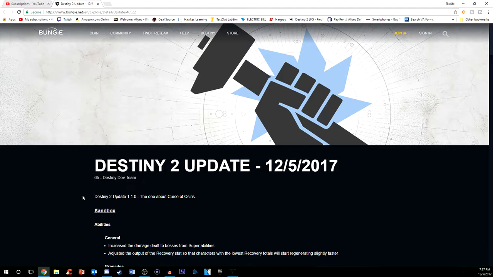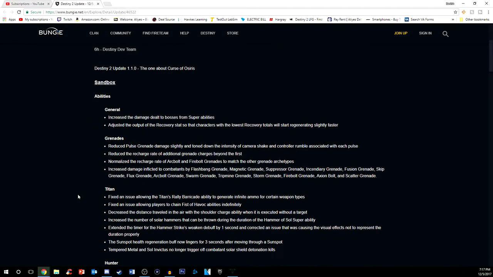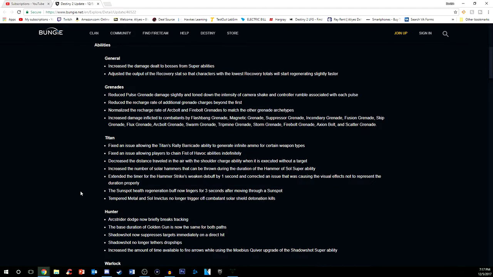So Destiny 2 update for December 5th, which is 1.1.0, the one about Curse of Osiris. Alright, so the abilities for general, they just increased the damage dealt to bosses for super abilities, which is great. Super excited for that, using it in strikes. Adjusted the output of the recovery stats so that characters with the lowest recovery totals will start regenerating slightly faster, which sounds good. For grenades, they've reduced pulse grenade damage slightly and toned down the intensity of camera shake and controller rumble associated with each pulse, which I'll talk about later.